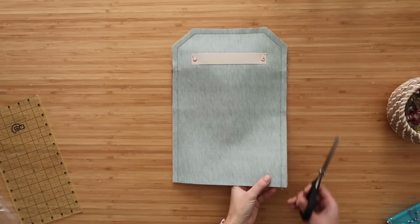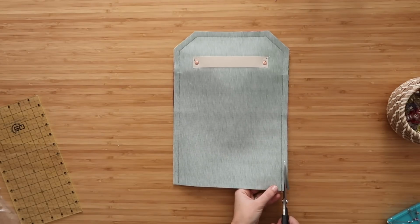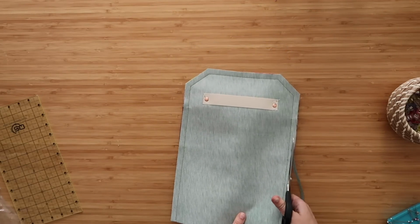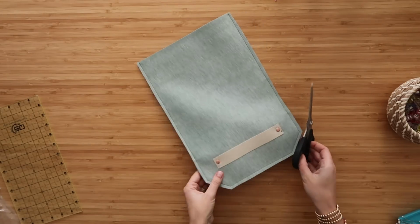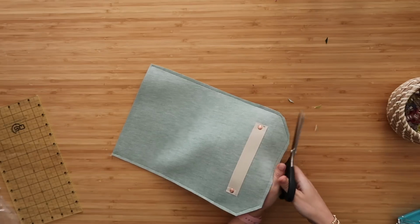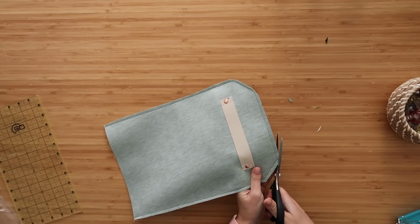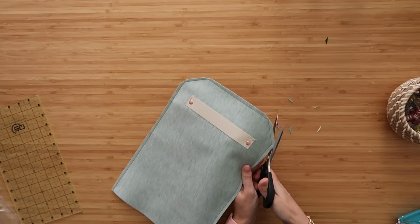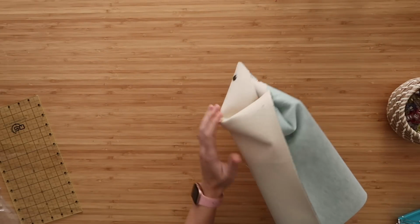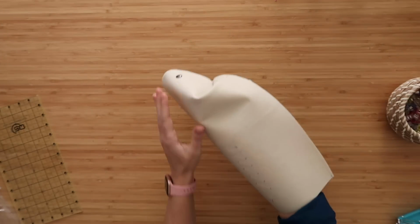Once you have that sewn in place, go ahead and grab your scissors and just cut down the seam allowance in half so that it's a 1/4 inch seam allowance. I suggest cutting down these corners a little bit. So kind of cut a diagonal at the corner. It'll just help it from being too bulky when we flip it out. All right, now turn the whole flap right side out through the hole in the bottom.